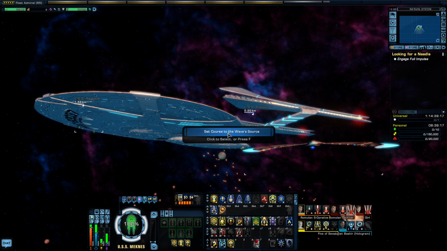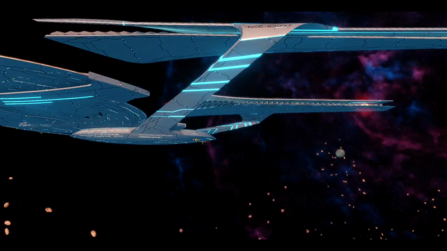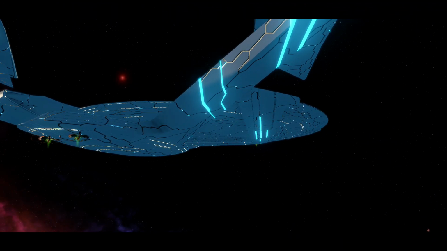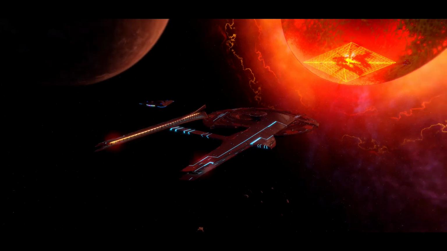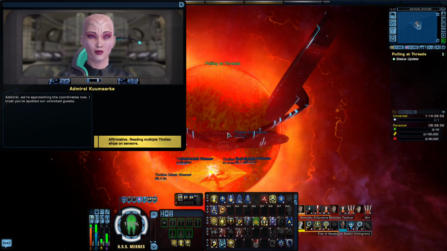Set course to the wave source. No warping effect or out. Cutscene maybe? We're approaching the coordinates now.